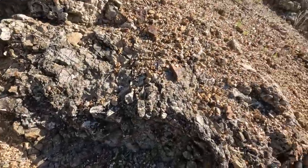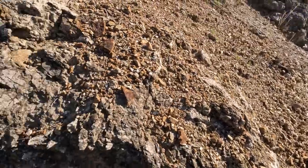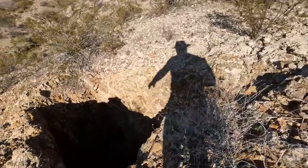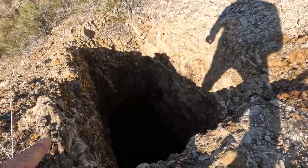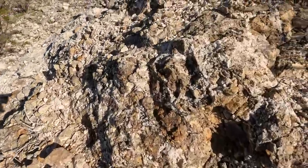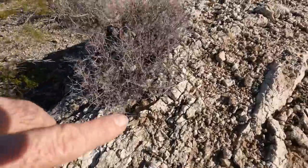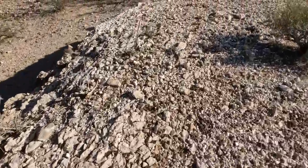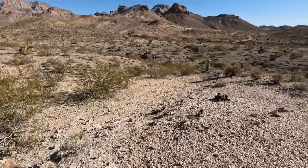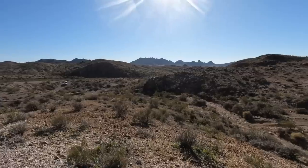Look at this, this is all more quartz veins right there. Do you see them? They're running north and south. See these guys? There's a shaft. How'd you like to fall down that monster? You can see the quartz running there, and here's the vein that they were chasing. See this? All through this andesite. This whole thing is a quartz vein. Oh, isn't that pretty? Then it goes all the way down the hill and it goes all the way across again. More rhyolite, rhyolite domes. All these came in after the caldera collapsed, and the caldera is over there.